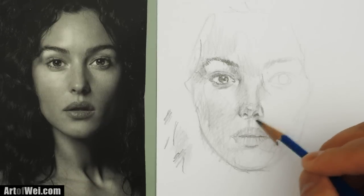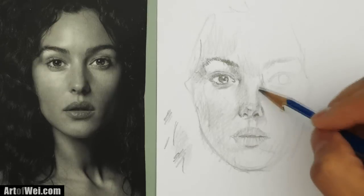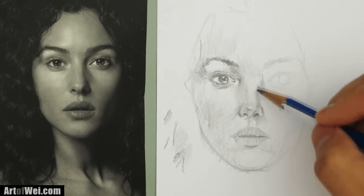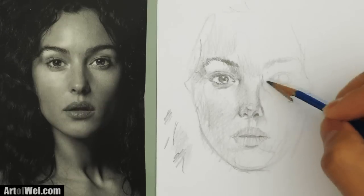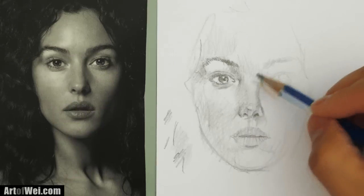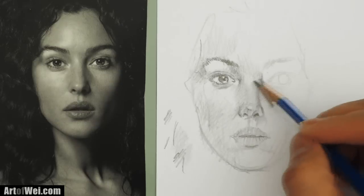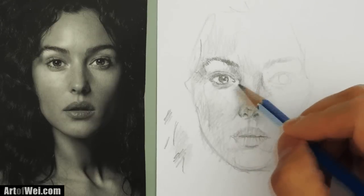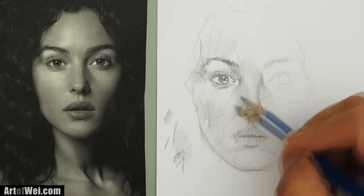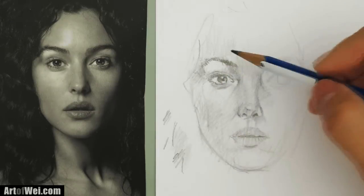So here. So you see how her nose kind of looks as if it's kind of reddish. But that gives it a lot more form, though. Makes the drawing more interesting. And again, it is a drawing, so if you're gonna copy it exactly, then what's the point, right? Alright, so now let's get back to this area.